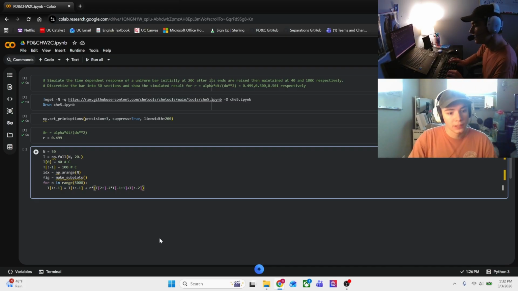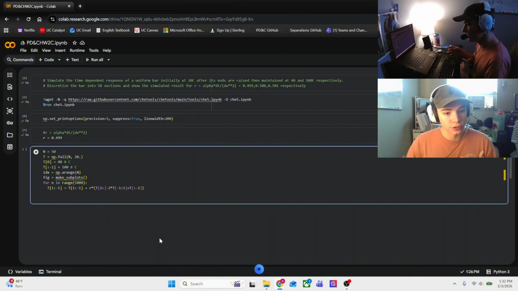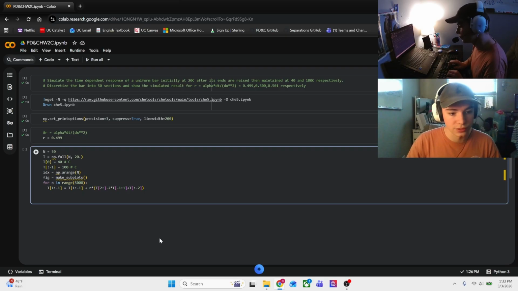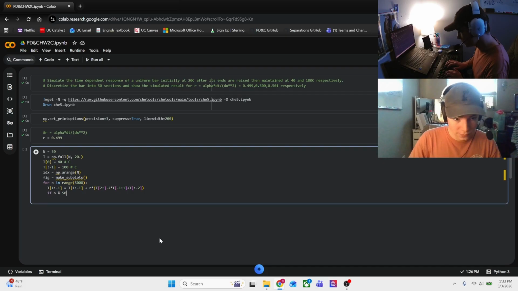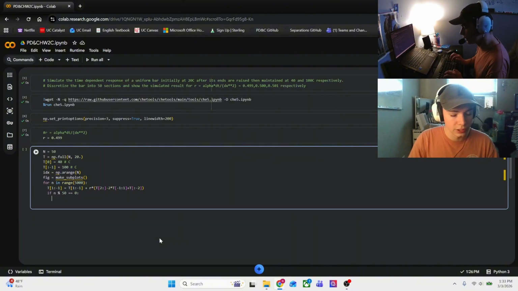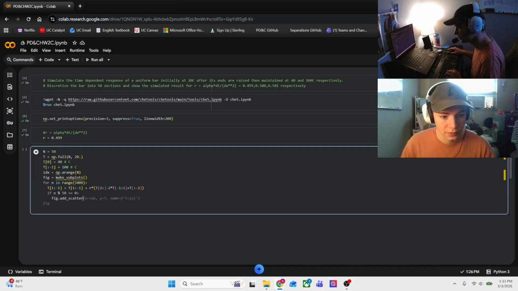So that's all good. And we need some sort of counter to take us to the next line. So for that, we're going to do if n % 50 equals 0, we are going to do fig.add_scatter.